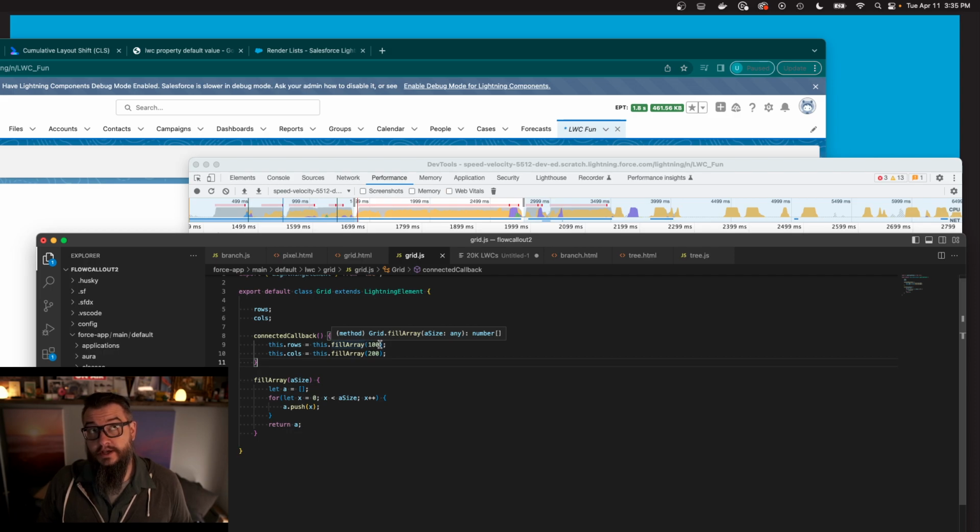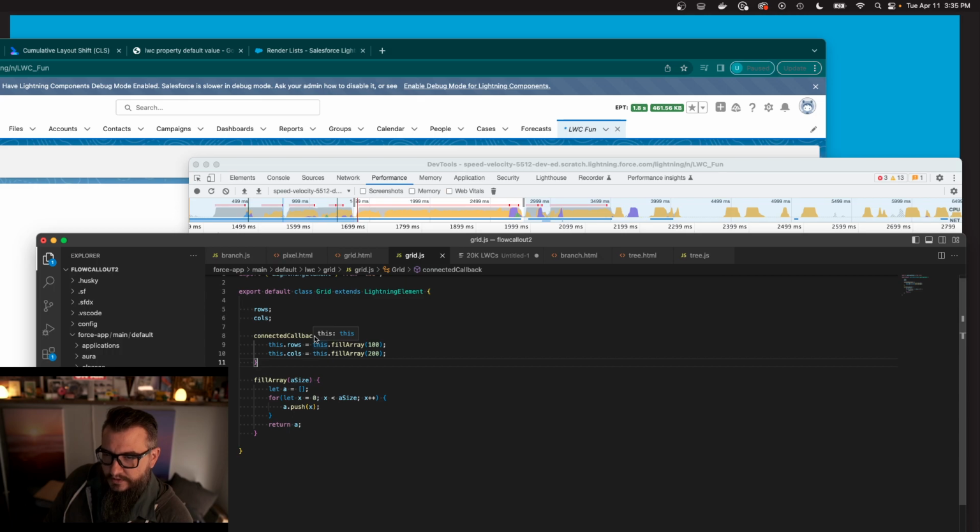Let's see, do a timeout. But it's going to re-render each time we add something to the array. So would that impact the performance? It probably would. How would we do that?